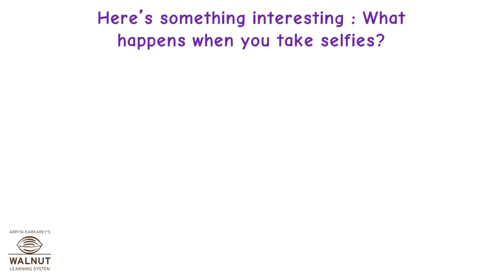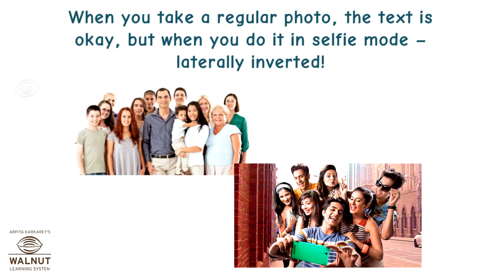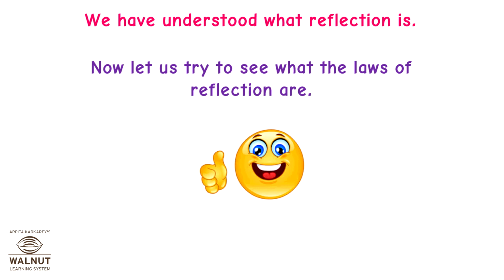Here's something interesting. What happens when you take selfies? Even there, the text gets laterally inverted. Check when you can. When you take a regular photo, the text is okay. But when you do it in selfie mode, it is laterally inverted. We have understood what reflection is. Now let us try to see what the laws of reflection are.